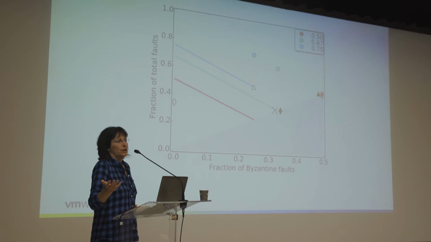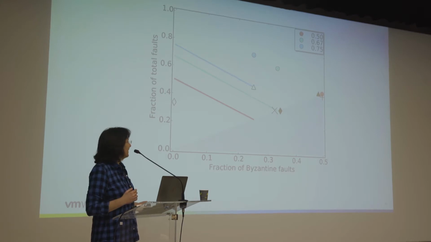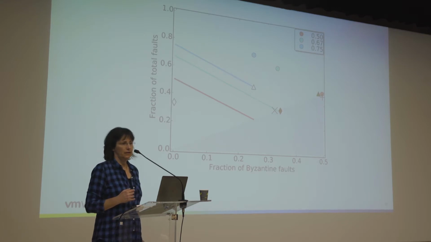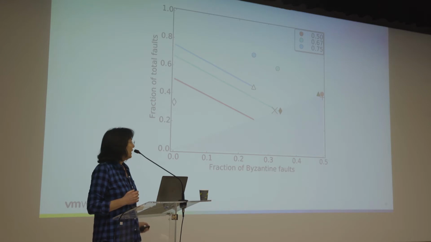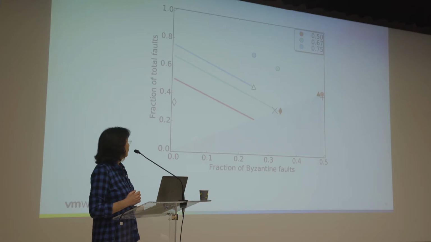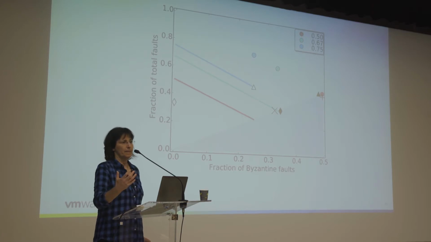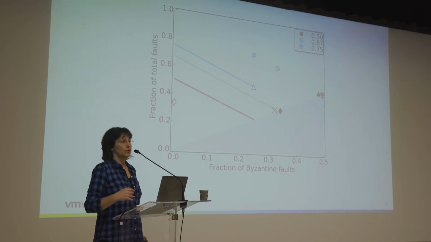All the classical literature is represented as single points here. These are asynchronous solutions, these are synchronous solutions. They're presented as single points, and even their optimistic version. Some of these solutions have optimistic versions that are presented here as diamonds. In particular, the Zyzzyva solution, their main contribution, is to introduce an optimistic track.